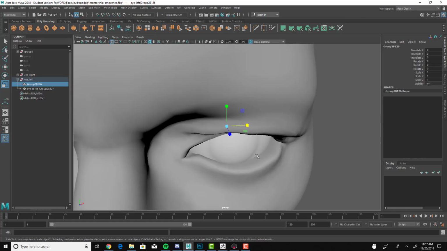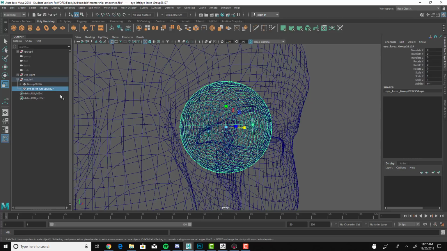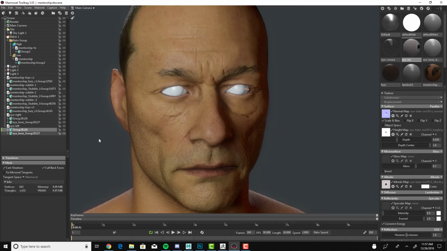All right, let's take a quick look and see. So the group there and the one that's eye low res, nicely named, that one is the cornea. So we'll go into that one, and I'm going to apply the material to that. We'll go into the other one, and we'll apply the eye cornea to that. Then we'll come into our top one, and we'll apply the eye iris to that.